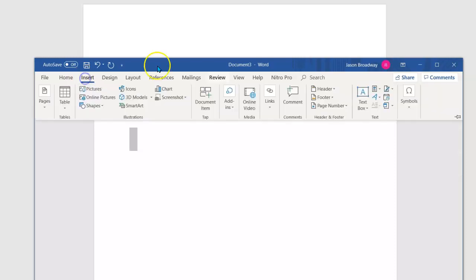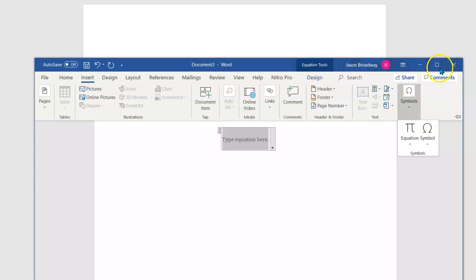So, well, if it's not going to cooperate, I'll just forget about it. Insert. Here it is. Sorry, they put it down here. Equation. And let's say we get 0.36.